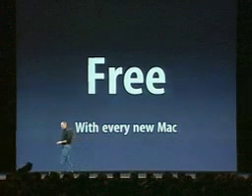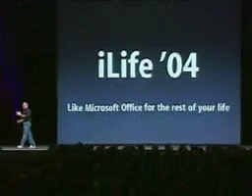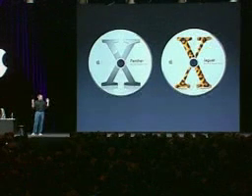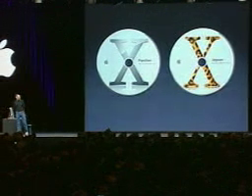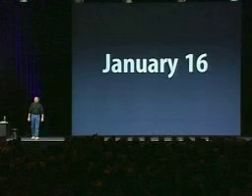So, iLife 04. It's like Microsoft Office for the rest of your life when you're not at work. It runs on Panther and Jaguar, and it is going to be in stores very shortly on January 16th. You'll be able to go to the store and buy your very own copy, iLife 04.